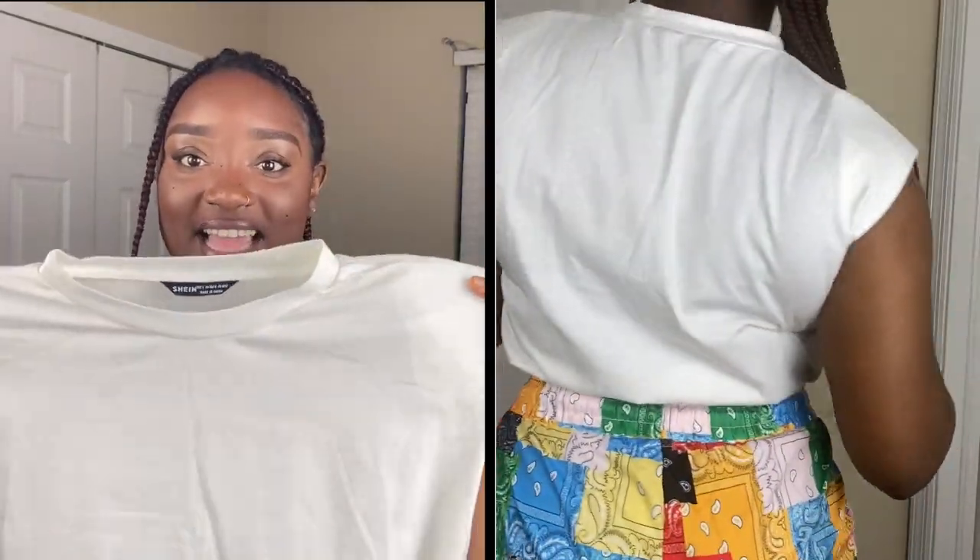The first item that I got is this shoulder pad crop top. I'll put the names right in the corner so you guys can know exactly, because my memory is trash. As y'all can see, it is very shoulder padded at the top, and the arms are like that muscle shirt type of vibe. It is a crop top and it has this crochet bottom.